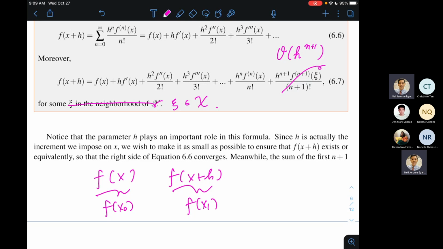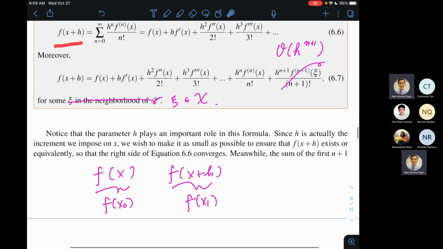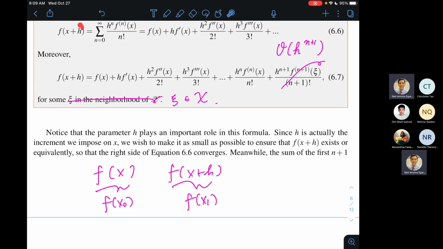For that, we'll use Taylor's formula or Taylor's expansion in equation 6.6. Kung makikita nyo, pwede ko pala itong gamitin. Alright? So kasi nandiyan na si f of x, nandiyan na si f of x plus h, nandiyan na si f of x, nandiyan yung derivative. And then I'll just need to truncate the next few terms with higher order derivatives para hindi sila makagulo dun sa derivation. Okay. Pero hanggang saan tayo titigil? Saan ko ititigil yung summation?